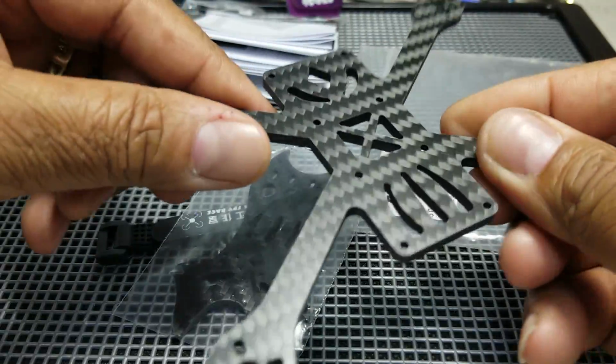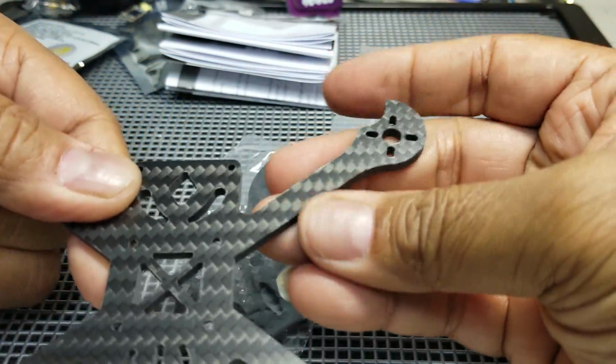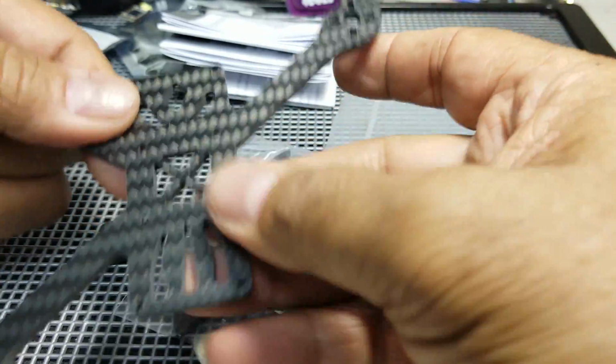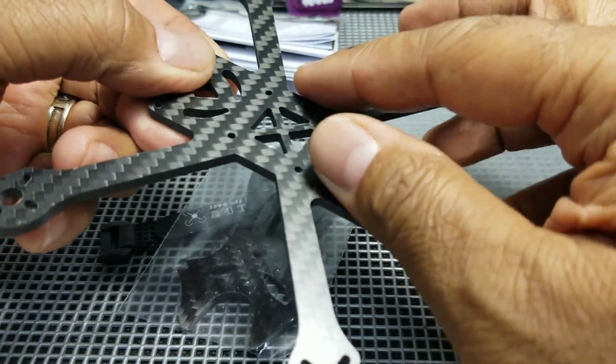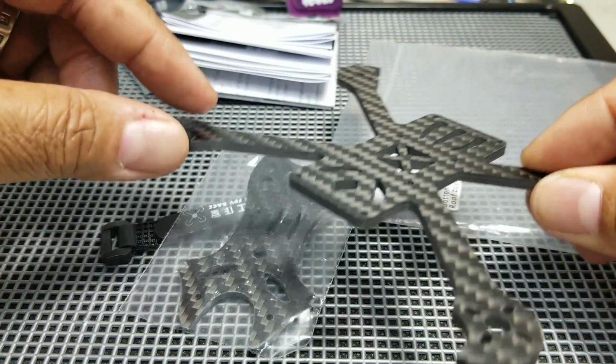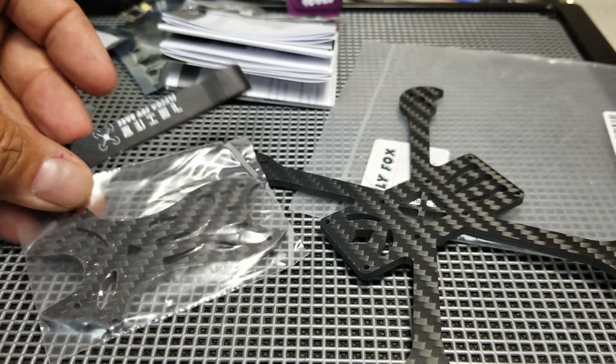First time I had it in my hands, a little bit on the sharp side, but it's not gonna cut you. See, there's nothing coming off on my fingers, so fairly clean. Could maybe sand the edges down if you guys like a smooth feeling frame. It does help when it snags on stuff to protect from delamination.